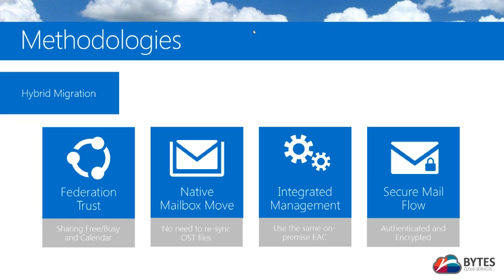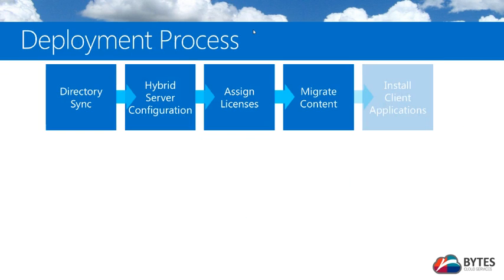With a hybrid migration, because we're moving that mailbox rather than copying and creating, that OST file remains in its entirety. And actually, the impact to the user is nothing more than a simple pop-up that comes in Outlook saying, your systems admin's made some changes, please restart Outlook. And I'm sure many of you have seen that before also. So if for nothing else, hybrid still has its value in that piece alone.